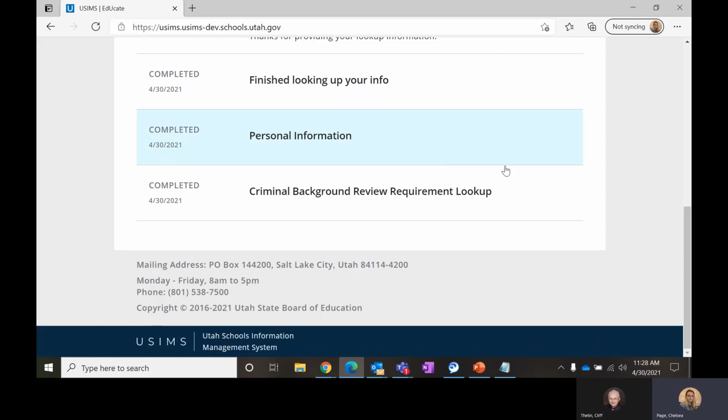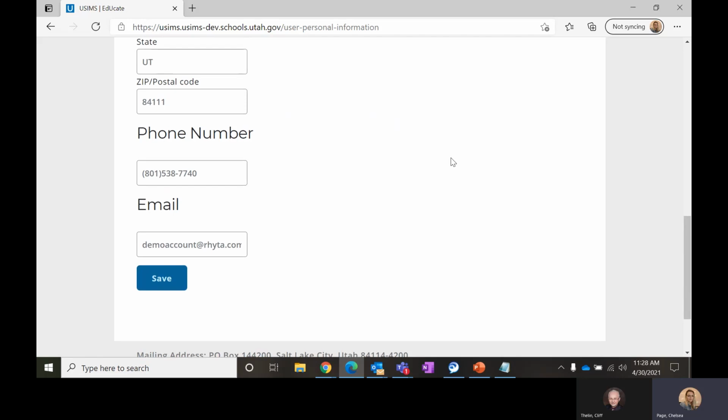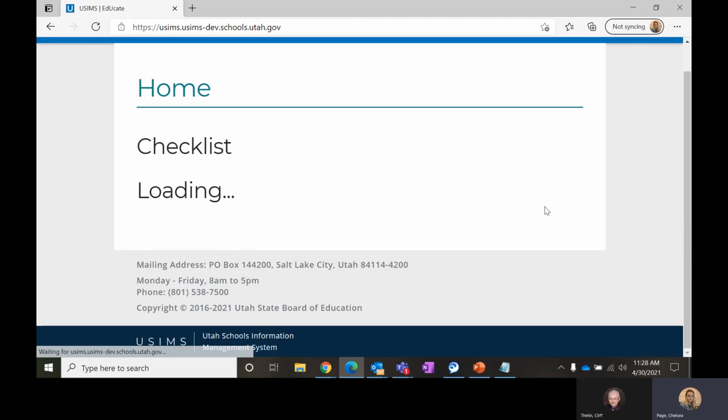What I would like to show is that this personal information right here, I could go back into at any point in time. So even though I did verify and make updates, this is in a state of complete. I can always click on this and come back. If, let's say, my phone number changes, I can just get back in here, update my phone number, and save my information again.